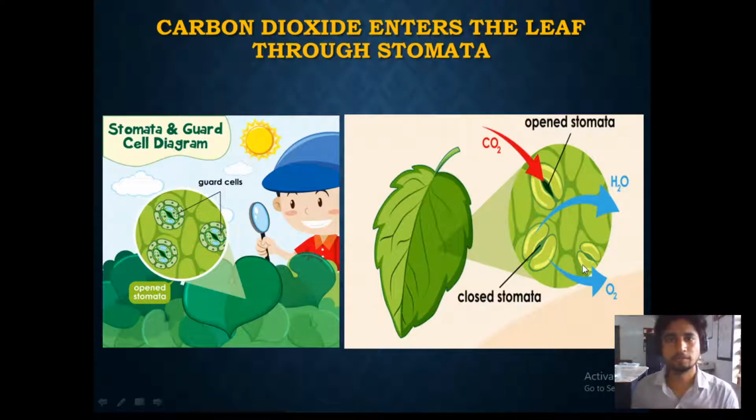So it is similar in our body also. If you are at home, you can test whether the water molecules are coming out of it or not. For that, you can take a small polythene sheet and wrap it around a plant branch using a rubber band, and leave it for a while.